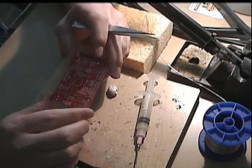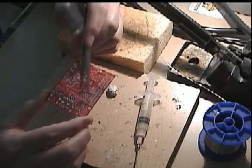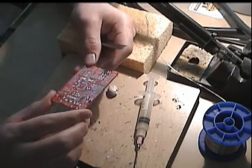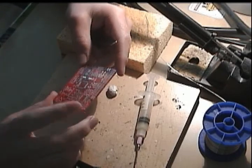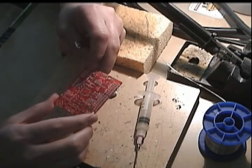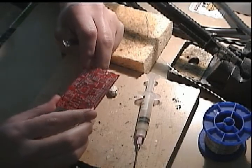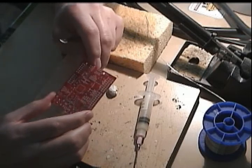So I'm going to solder this, and I think we're going to have to do a few different things. I don't think I have any FT232s in stock, so we'll probably have to find an old board and hot air that off and put it on here. First, we'll start with the PIC chip. That's the biggest chip. So if we mess up there, we can move on to a new board without messing around with all these components.